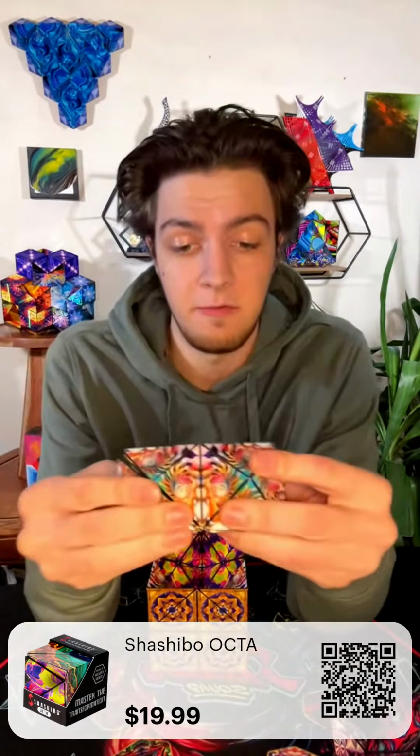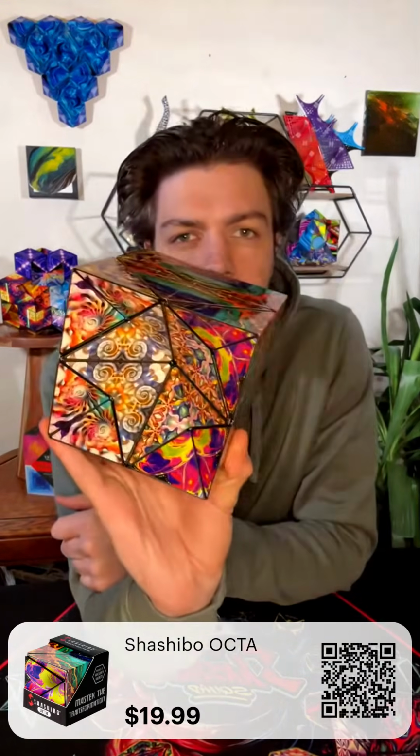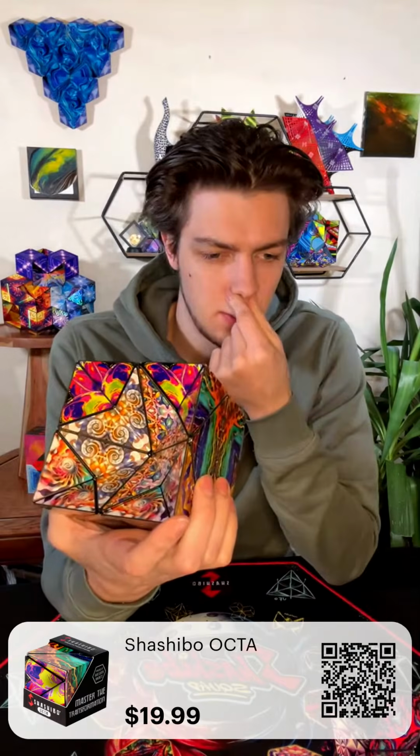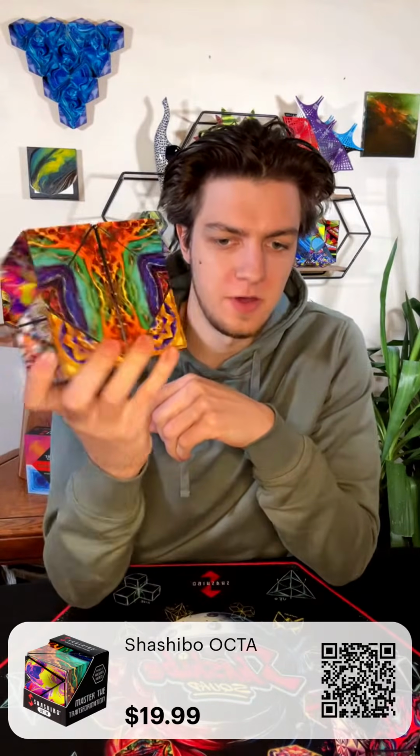That's something that I'm still in the learning process with Octa. It has a different magnetism a little bit. It's compatible with Shashibo, but the way that you tell which direction the magnets are facing is tricky. Super fun. So you fit the blossom right in there.